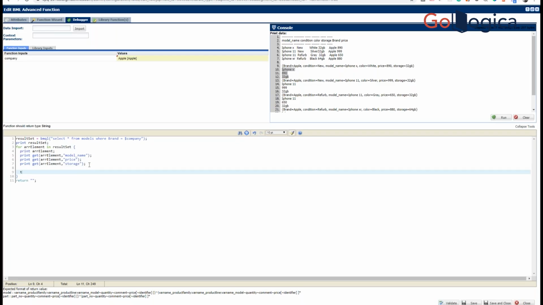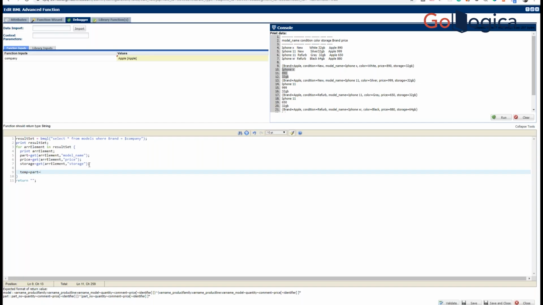First value should be your part, and after that the delimiter, and after that the comment or the quantity. So like that we need to add. We need to concatenate. So place your part information now. Part, price, storage. And then concatenate it. Part plus price plus storage. You can give it as it is.